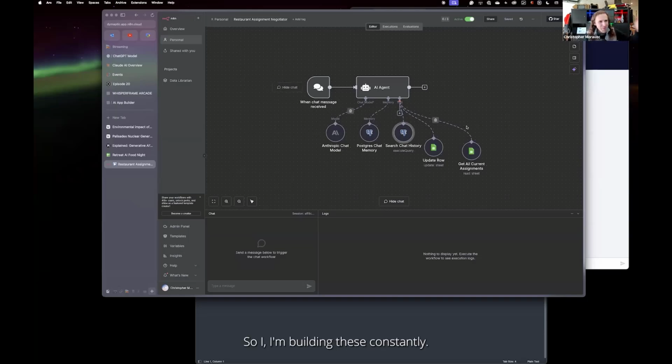Yeah, so I'm building these constantly. I'm building all kinds of new AI workflows like this and experimenting with it because it's easy to find out, does it work for doing this kind of task? And then I can take that and convert it to code later. I could export this in a workflow. I could go to Claude and say, write me some code that'll execute this in Python, or I could convert it to a bigger system if this didn't give me the flexibility that I wanted.